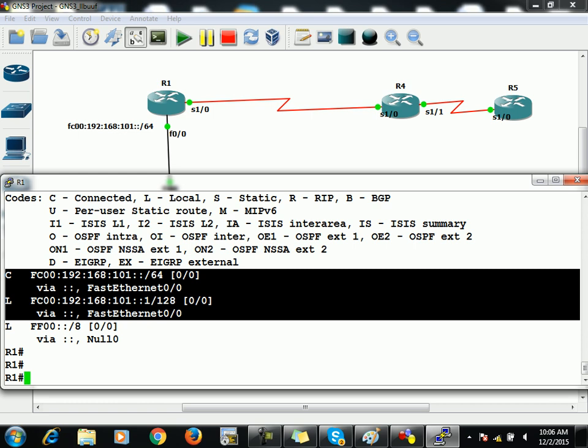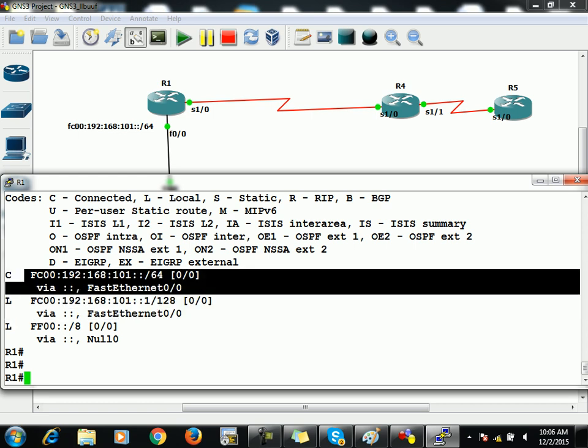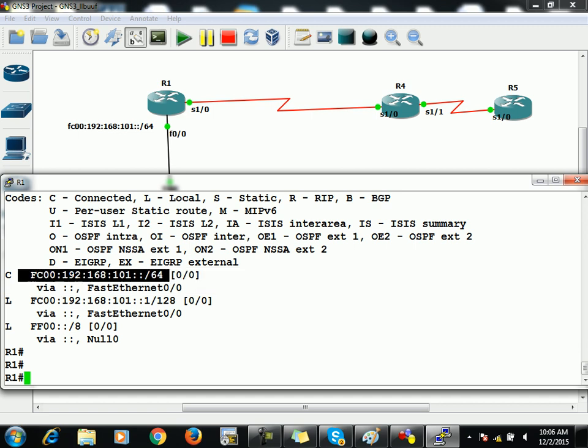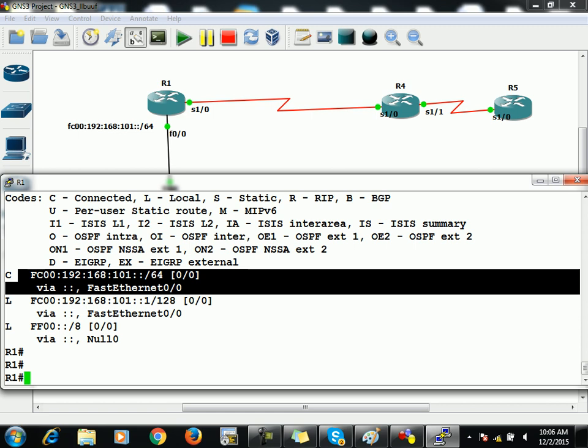One is on /128, and this /128 is for that IP address specifically that is allocated by you on this interface, right? And another entry is for the network ID. So remember, in the routing table it will be advertising only this entry. I mean, whenever it gives an update to its neighbors, whether you are running RIP, EIGRP, OSPF, or whatever it is, it will be advertising only this thing, right?